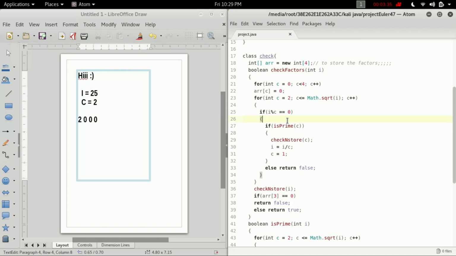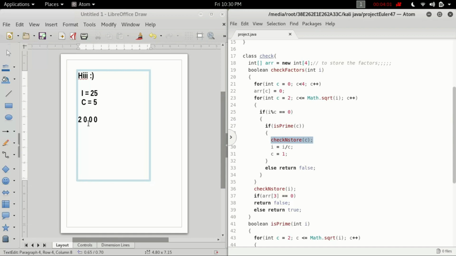Then after all, it is divided by 5. Yes, it is divided by 5. By then c will become 5, and it will call the check and store function. Then it will check, is it 5? No. Is it 0?